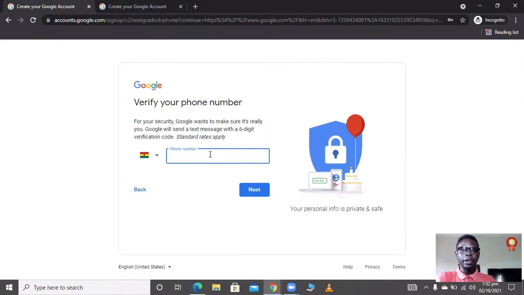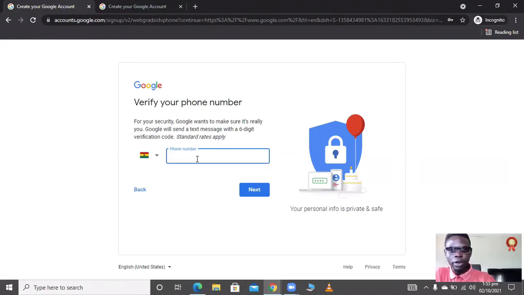Then in here, you are presented with an interface that says to provide a phone number for us to verify you. Many times it may be optional, but in this case, it is not optional, as we see here, they are saying to provide your phone number. If it is optional, they will put it in brackets as optional, and you may decide to put your phone number or not. But if it is mandatory, then you have to provide your personal phone number. So let's provide our phone number to get access to continue.